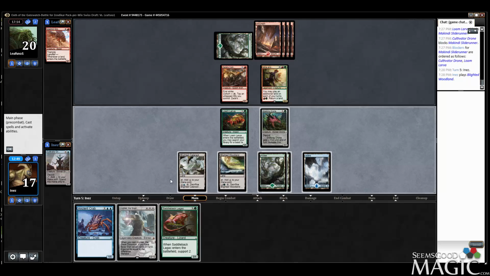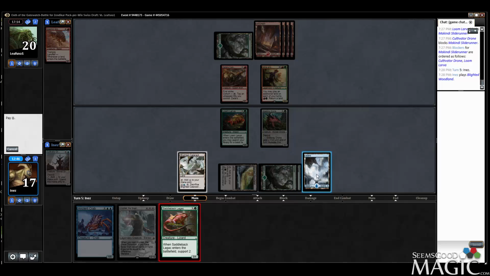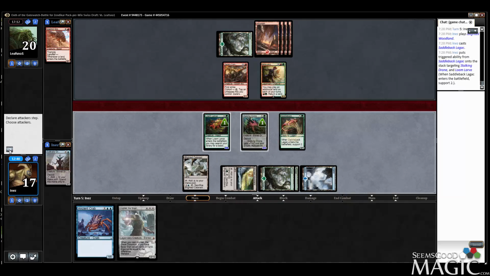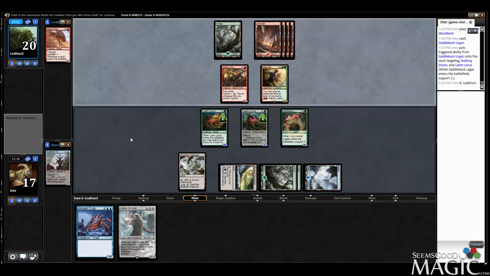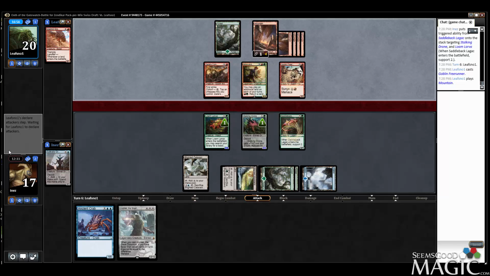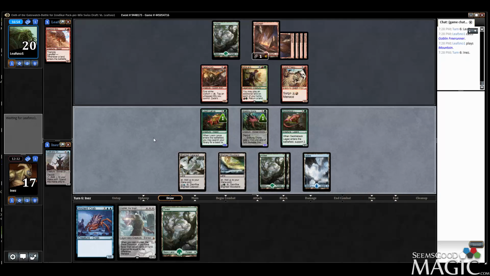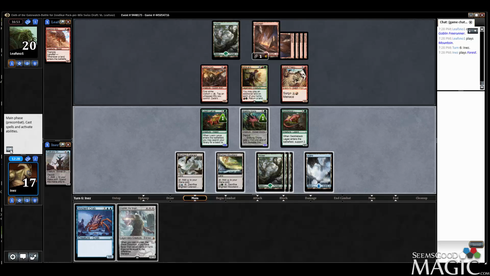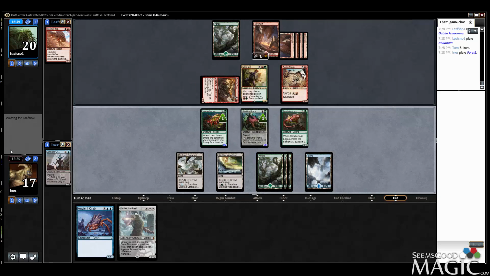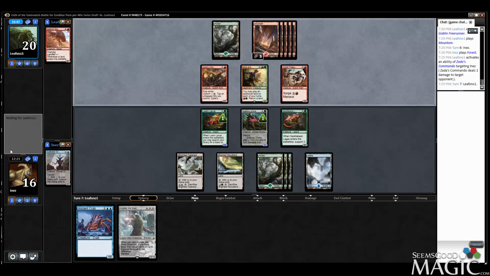Oh, that's a good draw. Halfway to Kozilek. Devour in Flames is my guess. It's Free Runner. All right. Not super intimidated by that. All right. So we crack the Blighted Woodland. We find wastes and an island. Ah, that's right. The old ping.